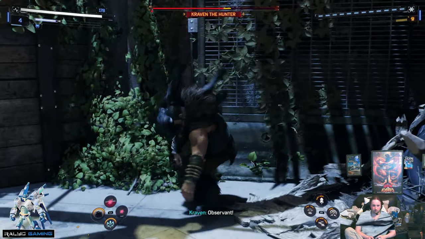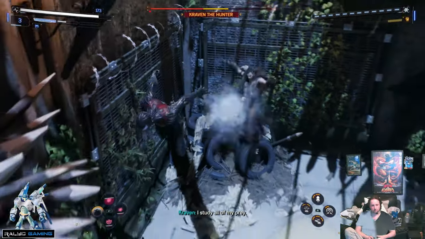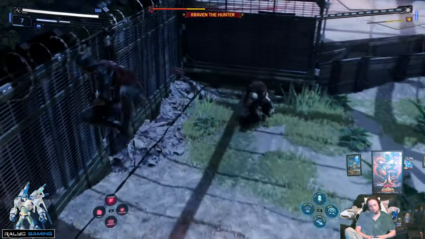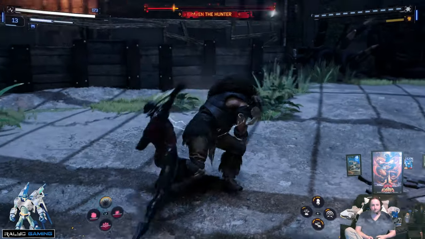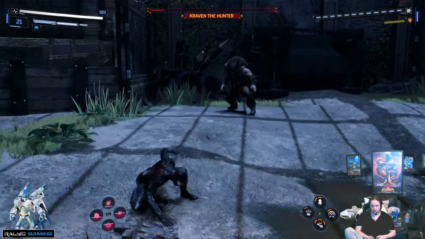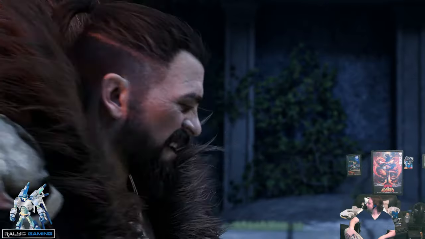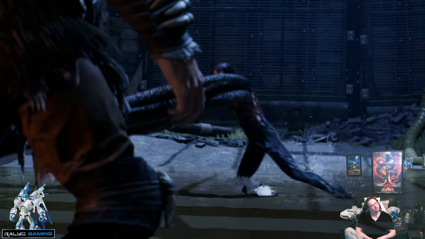Minds? Observant. I hope you're enjoying it. Tonight won't end well for you. Boom. I study all of my prey. You are agile, intelligent, vulnerable to emotion. So am I. Do not let the taste of power get to your head. Come! Bam! Boom! Bam!